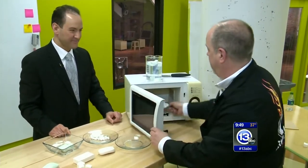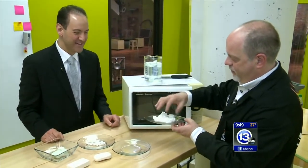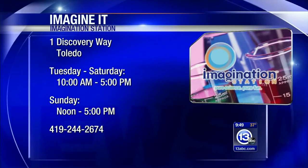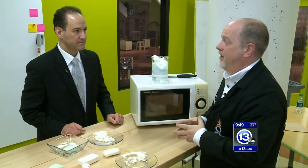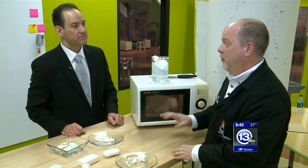This is beautiful — look at that! It's just gorgeous how it fluffs up and turns into that soft, fluffy — only a scientist would describe microwave soap as gorgeous. That's why we're here at the Imagination Station. If you bring the kids down today and you live in Lucas County, a kid 12 and under gets in free with a paid adult admission. Also, we found something in our Lego exhibit — a tease for an upcoming dinosaur exhibit. Check out our social media sites to find out more about what we discovered.